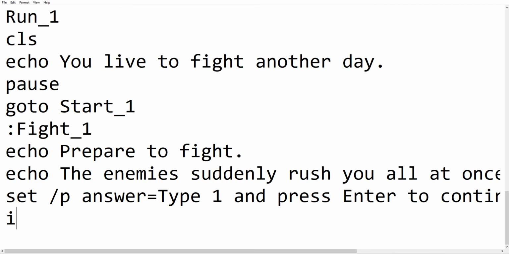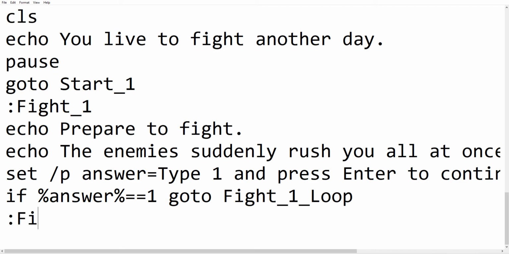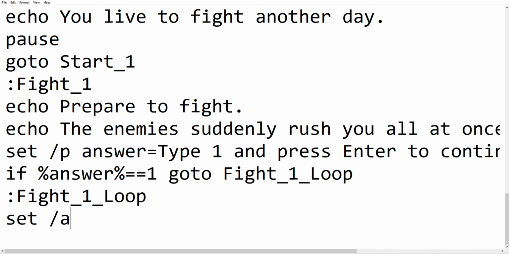So we're going to set if our answer is 1, go to fight_1_loop. Okay, so now we're going to say what that means. Fight_1_loop means we set /a number equals %random%.